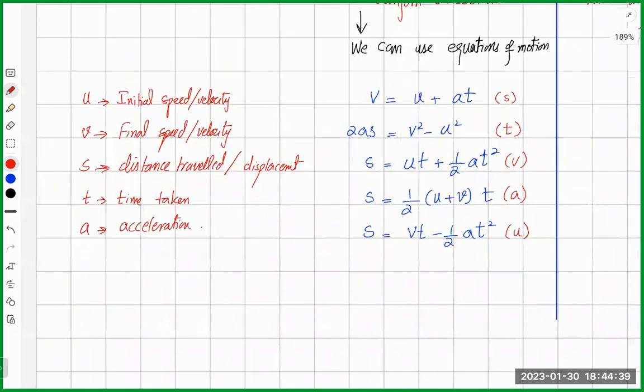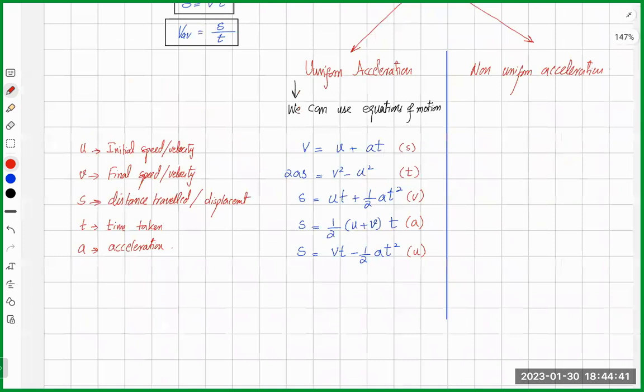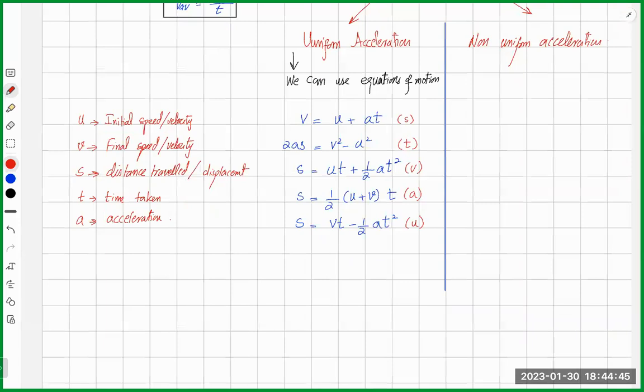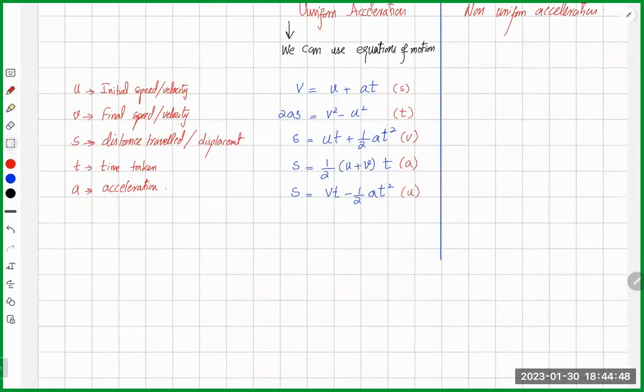So all these equations are suitable for specific situations. Now, what is the common condition for all of them? You cannot apply these equations unless it is given that the acceleration is constant. You assume that acceleration is constant. Otherwise, there is no way you can use any of these equations.